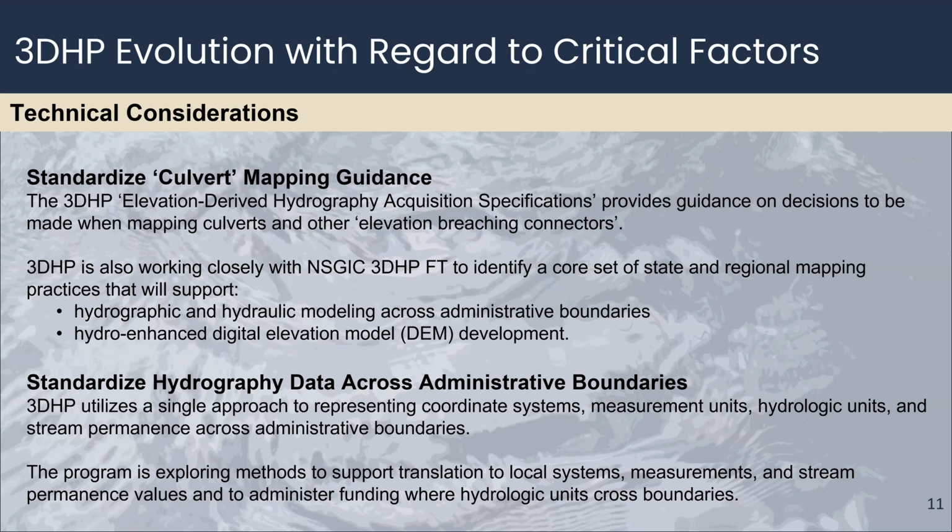So in other words, we know Dennis has made clear from Tennessee he can't pay for data developed outside of his state, even though his watershed boundary or his hook goes beyond the state. And USGS is cognizant of that and is working with states to say, well, maybe that's the part that the feds pick up versus what the state is paying for. And again, I will hop in and say, yes, we certainly are encouraging cross-boundary collaboration between states, which you guys are great at. But that also will help to ease the issues with spending funding outside of your state boundaries.